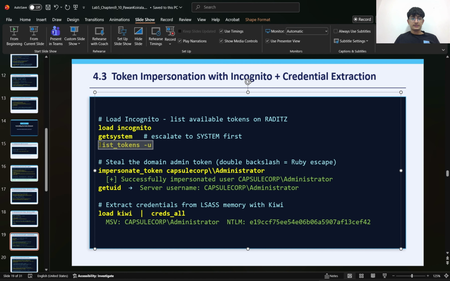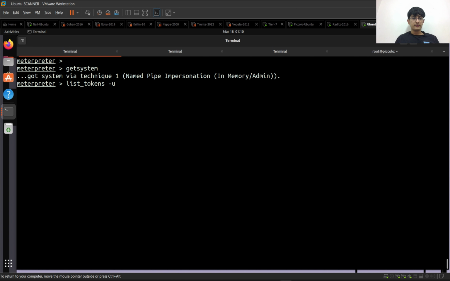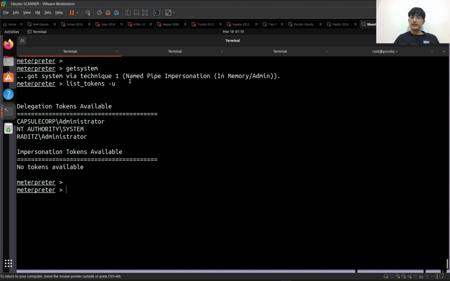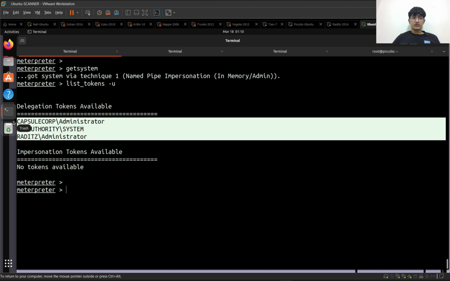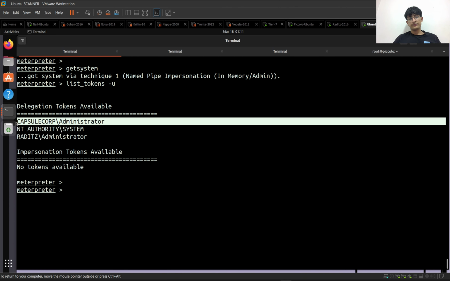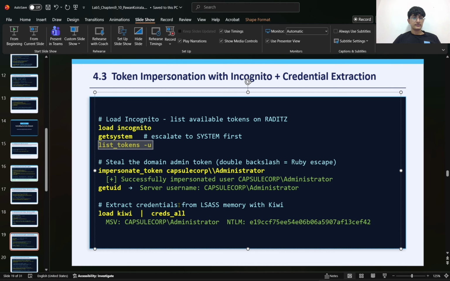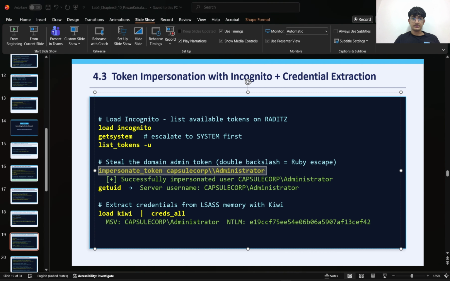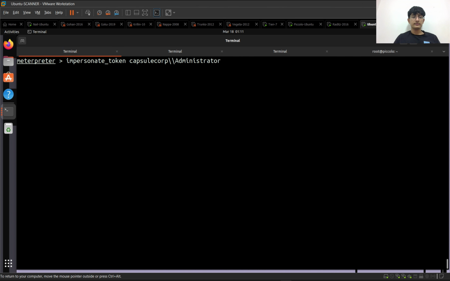We're going to list tokens. Let's see what we have. We have it: Capsule Corp administrator. We just wanted this. Now we're going to impersonate Capsule Corp administrator. It should be successfully impersonated.